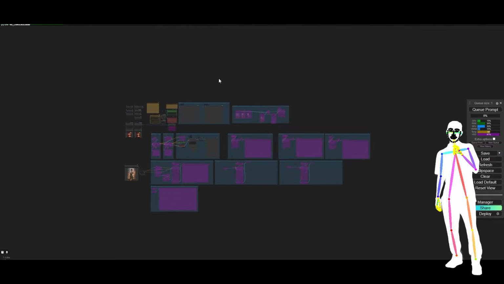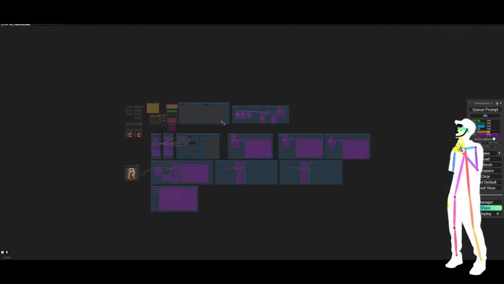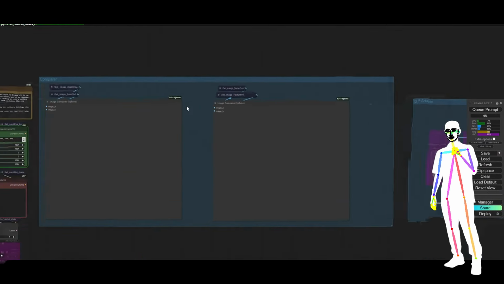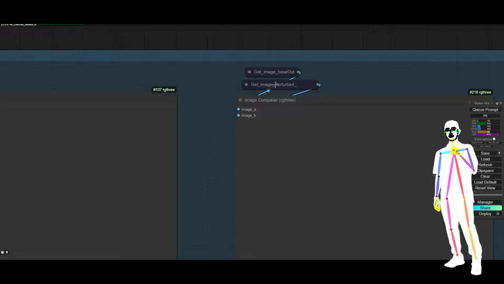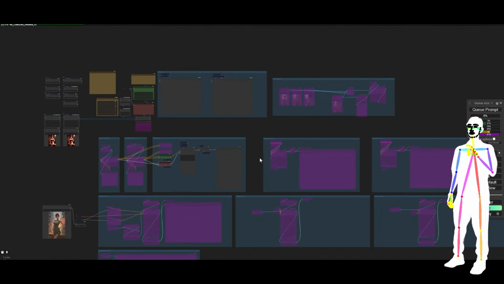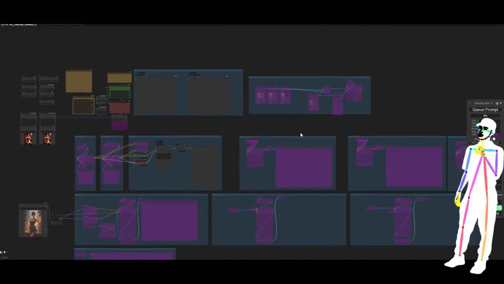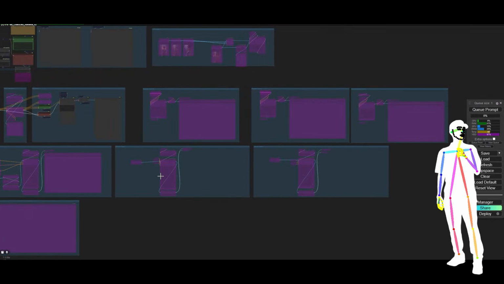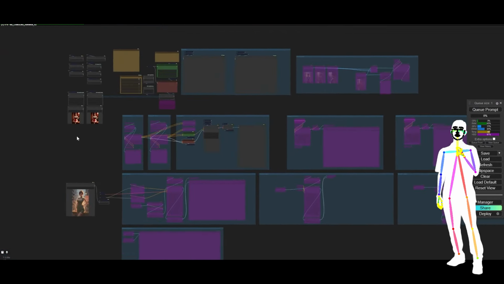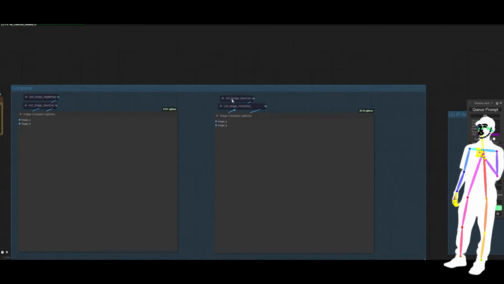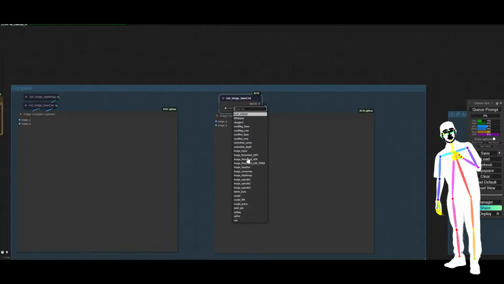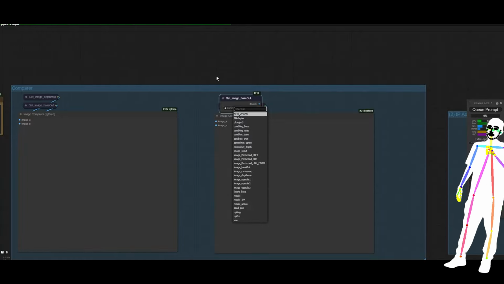Top two are the comparers. We've got comparers at the top, got a big comparer at the bottom. And you can choose with the references which images are being compared. All the images have a reference. So if you want to compare the base with the perturbed, or the perturbed with the stage 2 upscale, as long as you've got it all active, you can just pick. So you open it up, and then you pick from one of the images. All right, and they're all named, so it should be pretty easy to understand.